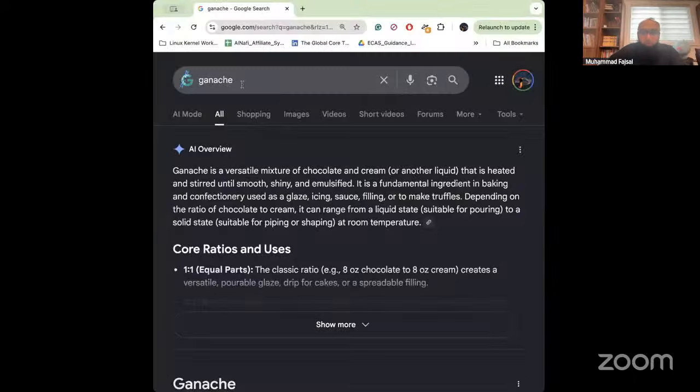No, no. So actually, it's a mixture of chocolate, right? That is what the name itself says. The reason I know is I do baking with my daughter. If you just search Ganache, it is a versatile mixture of chocolate and cream.